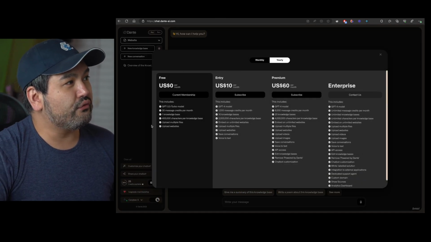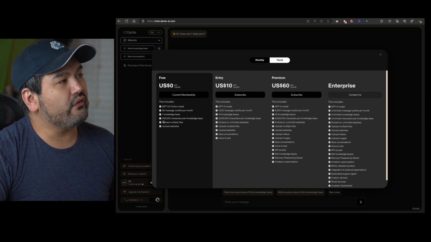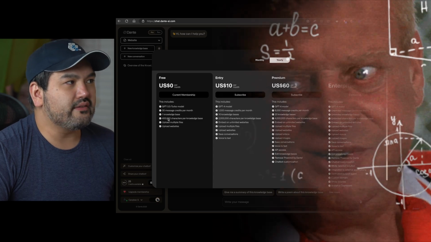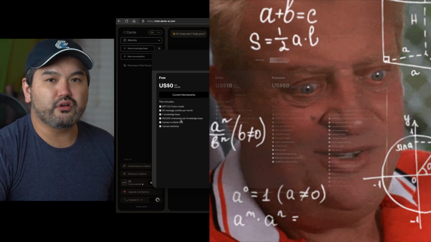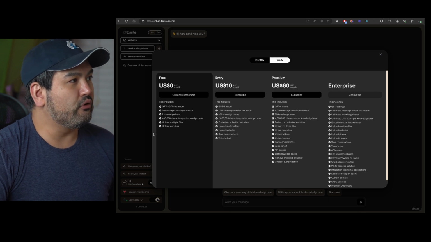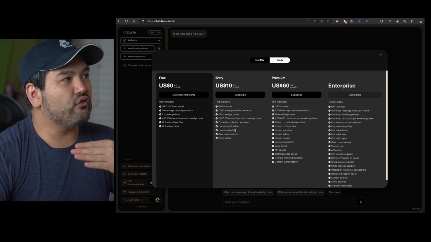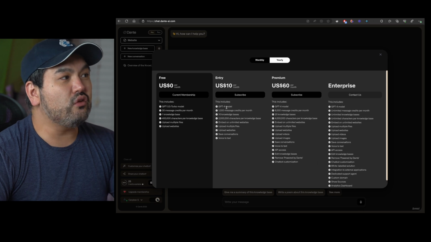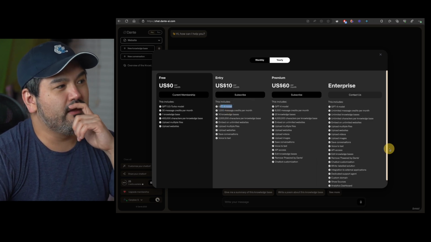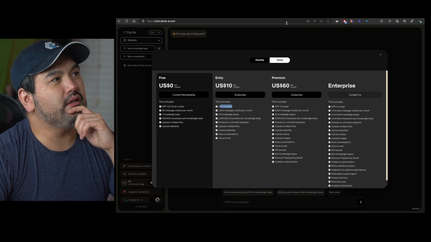All right, so for free, to test it out, you get 400,000 characters. So it's about, it's pretty good, 100,000. I would say like 70,000. It's pretty good for a knowledge base, okay? It's like 10 bucks. GPT-3.5 model, upload model files, upload websites, entry, $10 per month. And you get right away the GPT-4 model. That's pretty cool because the previous one, right?